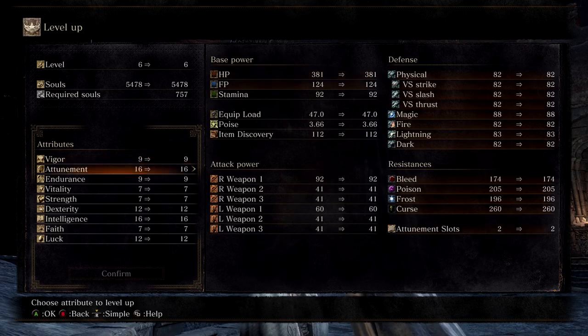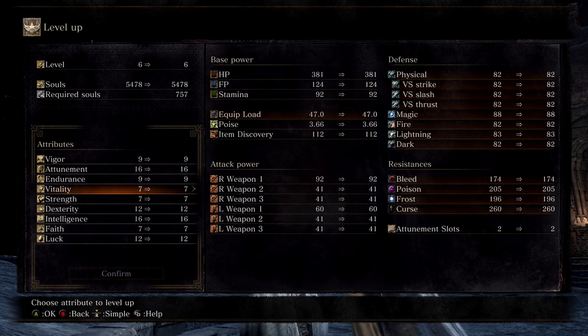So, what did I need? This important step, the equip load, on the long run determines how efficiently you can dodge and what equipment weighs you down and which doesn't. Obviously, the higher this number is, the better equipment you can wear without being punished.